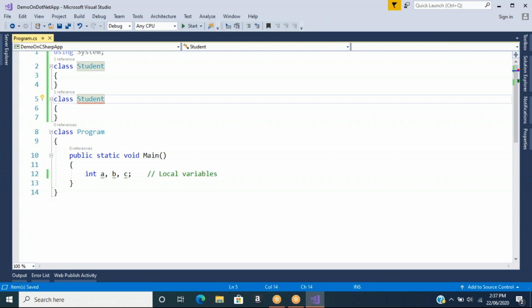So now the project has two programs, and in these two programs we have three classes, all three having the same name. Two classes with the same name in one program, and one more class in another program with the same name. The first point, straight away, is that it is a compile time error. You cannot have two classes with the same name. Error it is, compile time error.